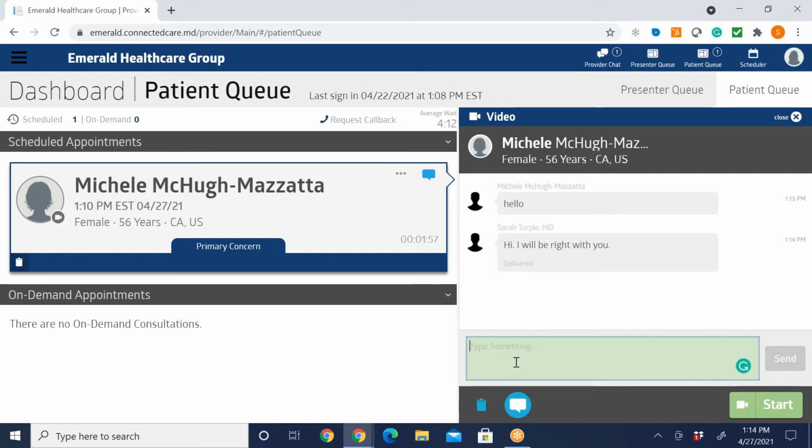The nice thing about our chat feature is that all of this conversation, even when you're in the waiting room, will be included in our post-encounter report. So at the end, we'll show you where those are, but all the chat messaging, whether you're in the queue or actually in the visit, will show up, and it shows whether you were in the queue or in an actual visit with a clinician.